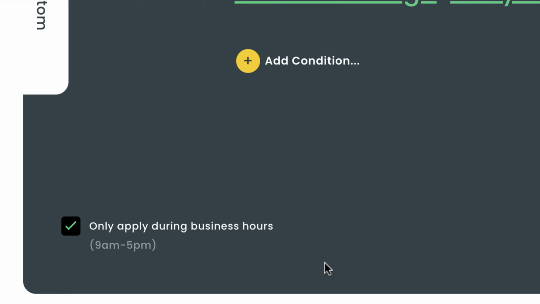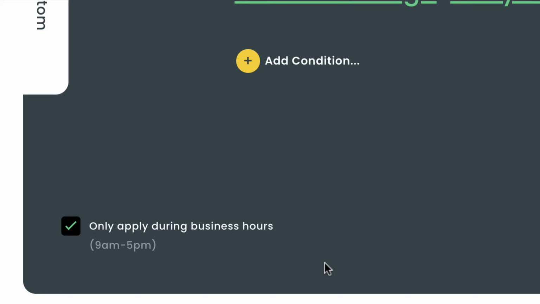It usually works great, but it's not a one-size-fits-all kind of thing. Let's say your business operates later into the evening and you have a job booked at 6 p.m. If you have the setting enabled, this message will sit in a queue until that business hours window opens back up, which is 9 a.m. Obviously, that's no longer 1 day ahead of the lead date. That's the morning of. Just something to consider.